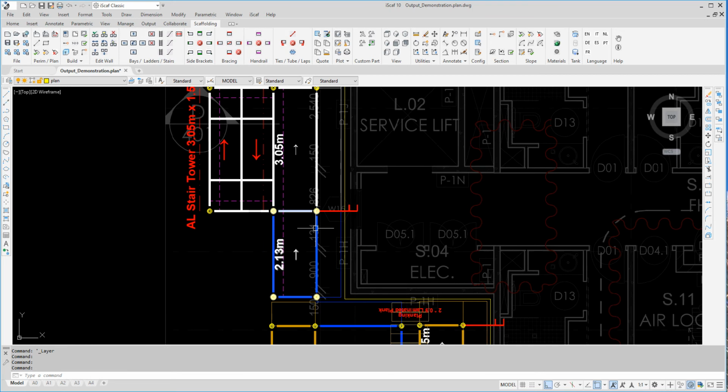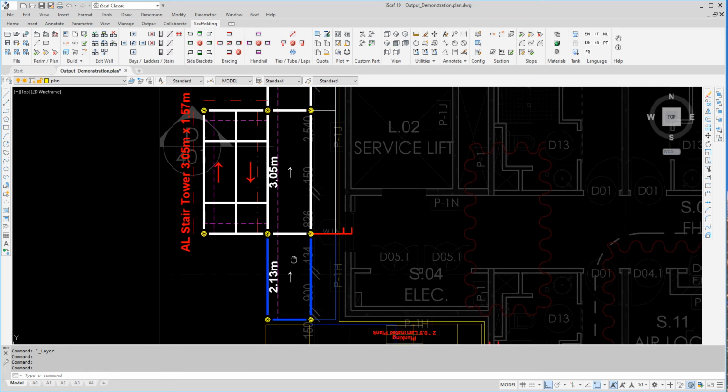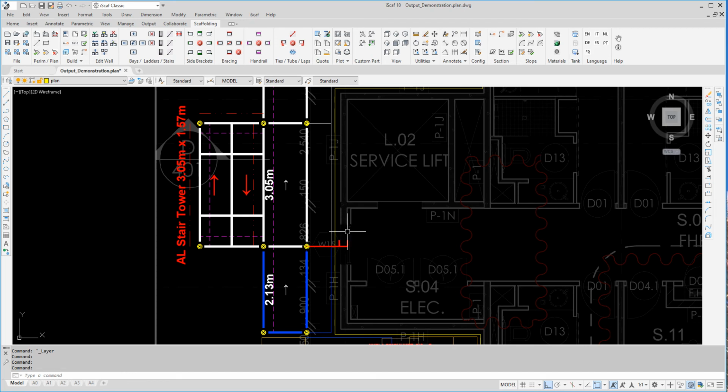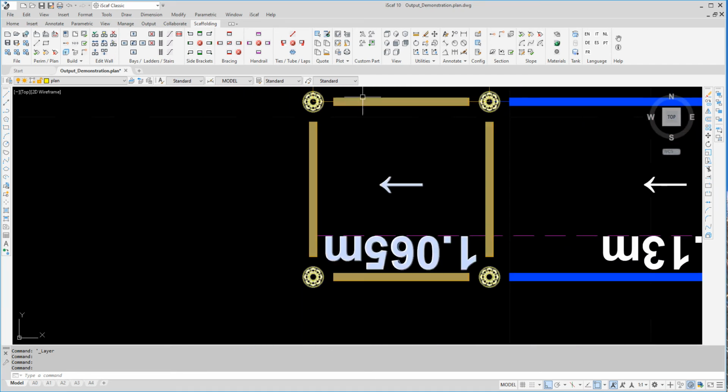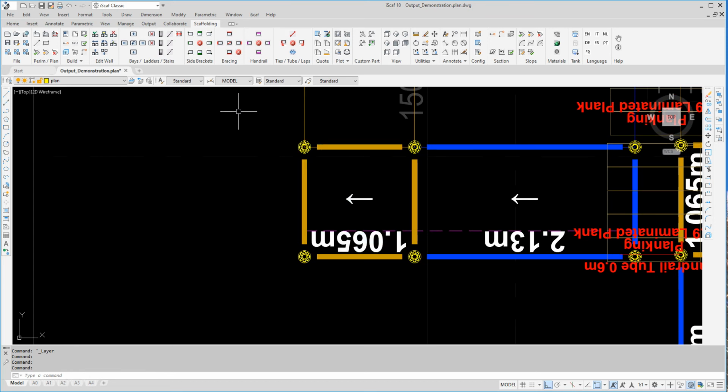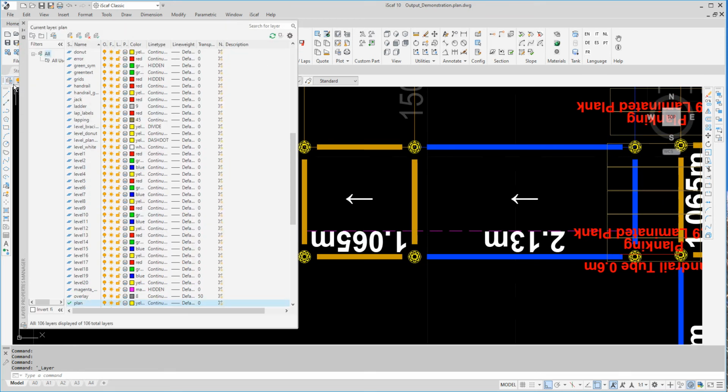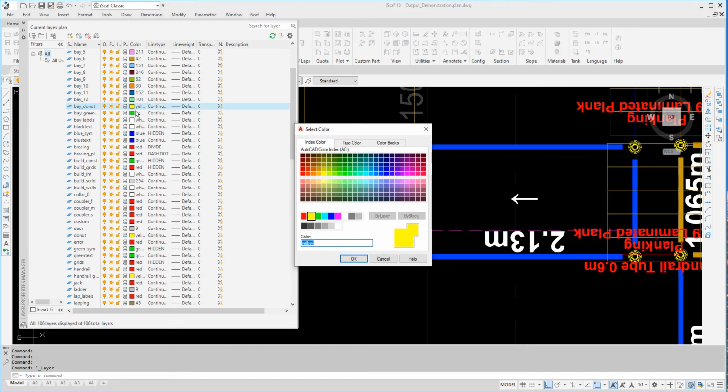We have changed the 2.13 bay to be blue, and also the 3 meter bay is now white. The other example was the yellow rosette. Zoom in here so that we can see that color more clearly. Now let us go back to the layers and go to the option shown as the bay donut right here that's currently yellow. We can change that to also be blue if we wanted to, or any other color that we liked. Let us make it white.